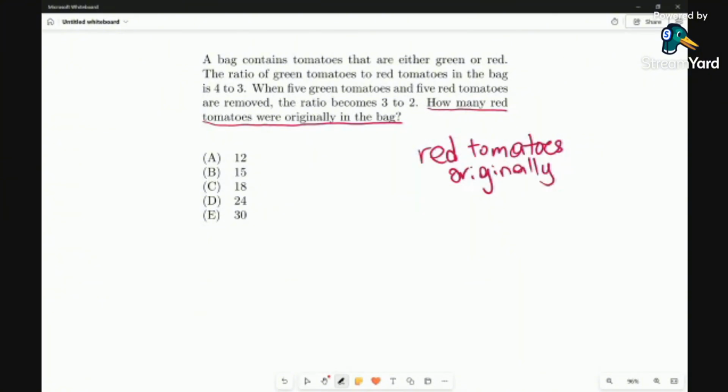So this is what my goal is. Circle it. You can do those types of things to figure that out. All right, now let's see what we have here. Now I'll go through and read.